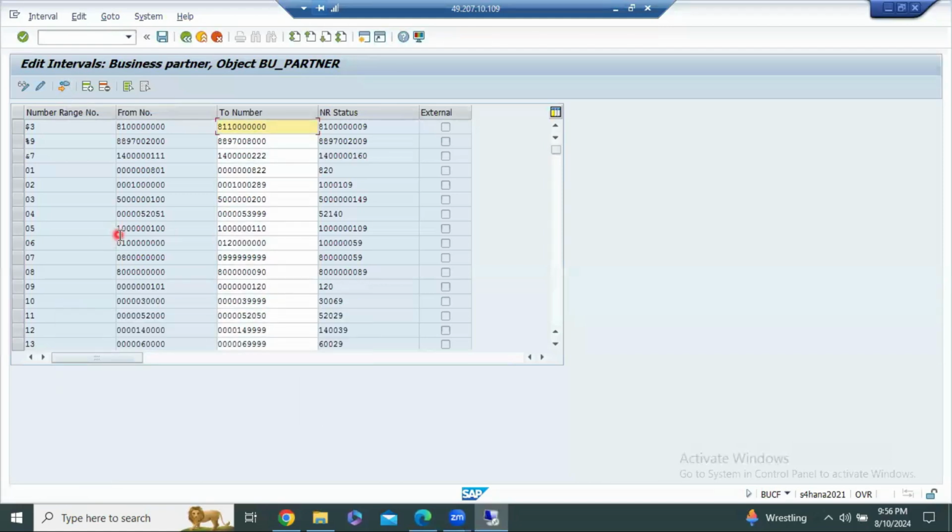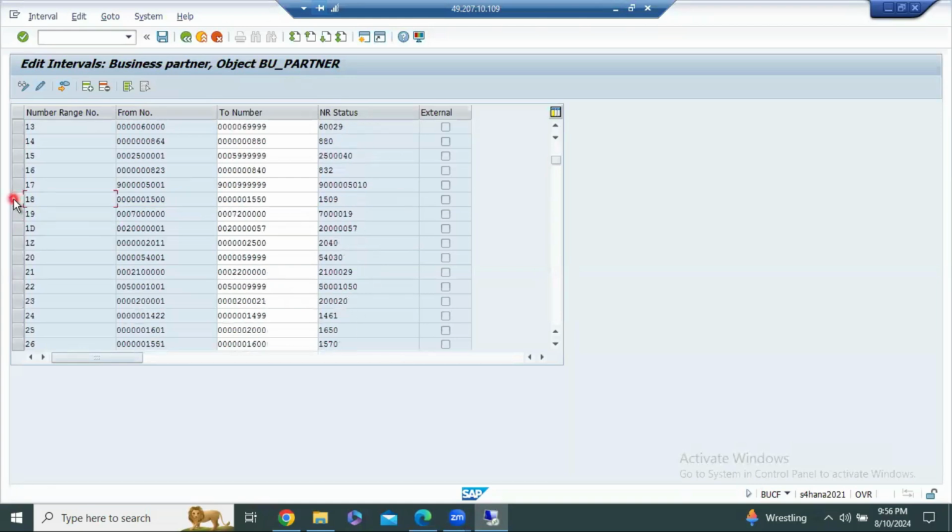Why? Because many students are taking the range wider, like 1000000 to 19999, something like that. Here you can see someone has taken the range from 80000 to 99999, and only 59 numbers are used. I don't know why they are taking such a long range. If anybody wants to practice, then we have to use this only. You can use any one. That means 03 also you can use, 04 also you can use, no issue, right?